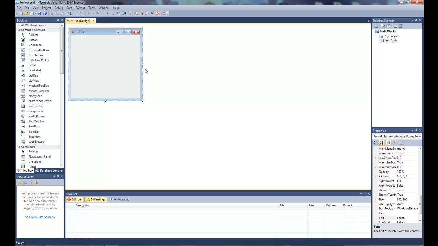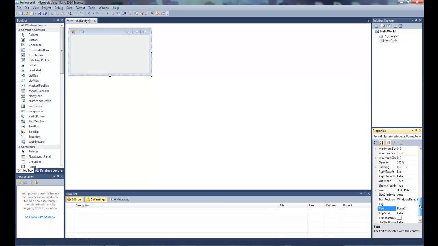Now, first things first, what we want to do is resize our form to the appropriate size. I think this is appropriate size, so let's leave it at that. Then, let's head down to the text in the properties and change it to Hello YouTube. Then, from there, you can see that the text above just changed. Then if you scroll up in the properties, you will get to a name. We want to name this frmMain, because this is our main form. Careful not to use capitals in certain places, otherwise the code will not work.